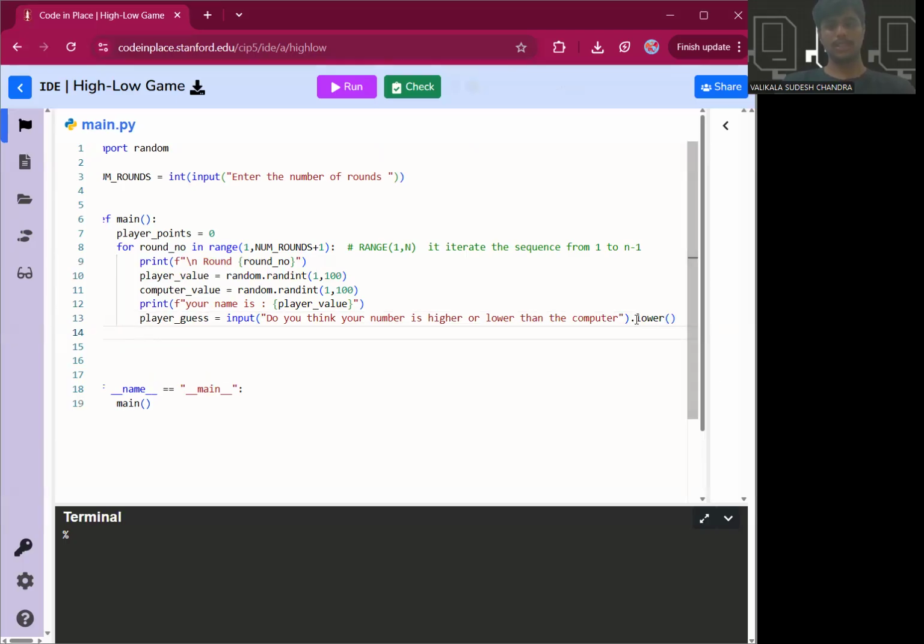So lower is a function which converts the string that we get from the user to the lower format. Lower format means all the characters are in small letters only.